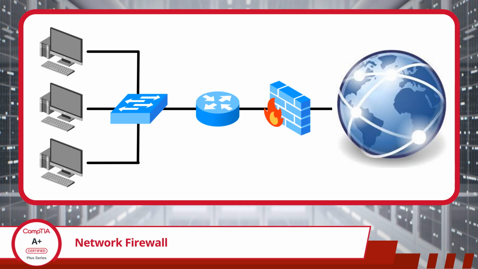Conversely, if a data packet is found to be in violation of any of the established security rules, the firewall blocks the offending packet from entering or exiting the network. By preventing these harmful data packets from penetrating or leaving the network, the firewall plays an integral role in maintaining the overall security and integrity of the network infrastructure.